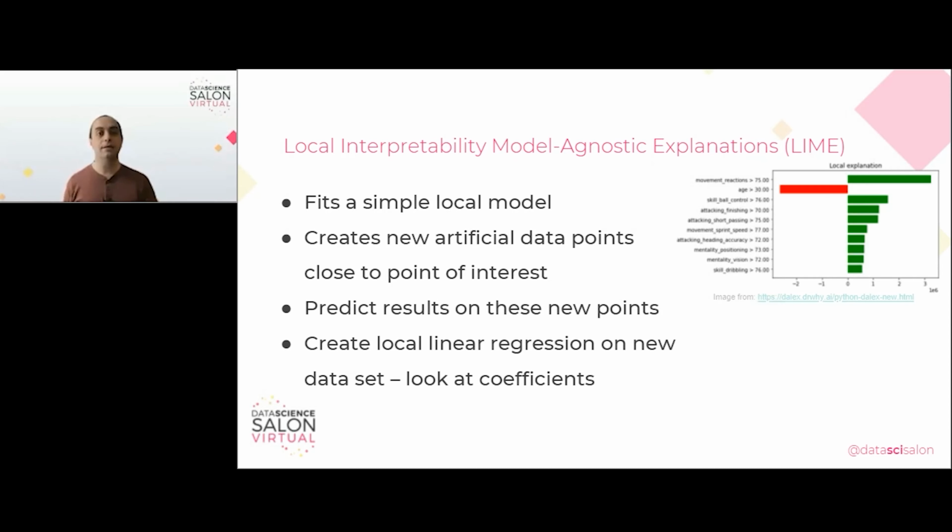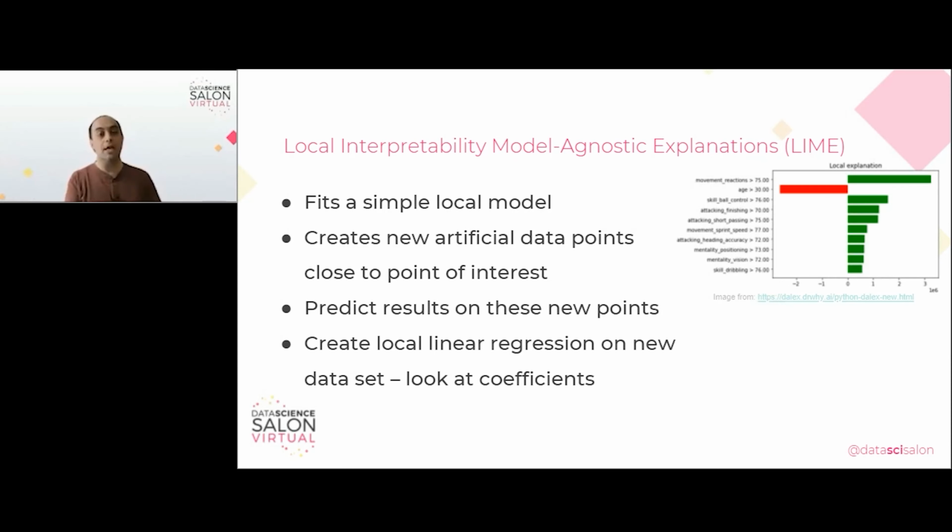Once you've done that, fit a simple linear regression to these data points, and then the output of the coefficients are the interpretation of what drove the decisions on this individual. For example, you can see on the chart on the right-hand side of the page, this was a model to predict whether a person would be good at soccer or bad at soccer. We have a number of features about their reaction time and certain biological things about how they acted that actually show that this individual would be a good player.